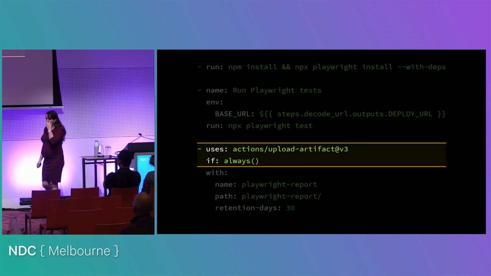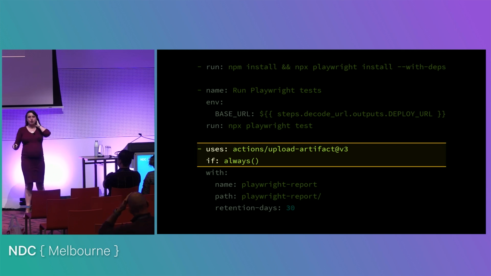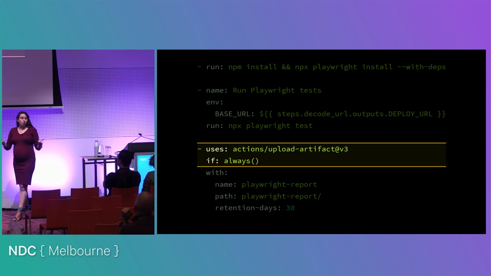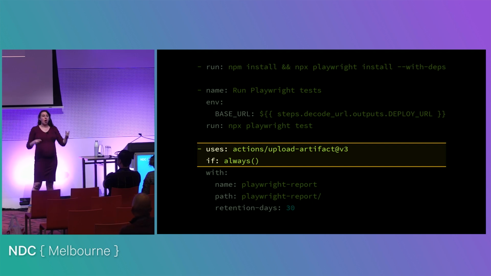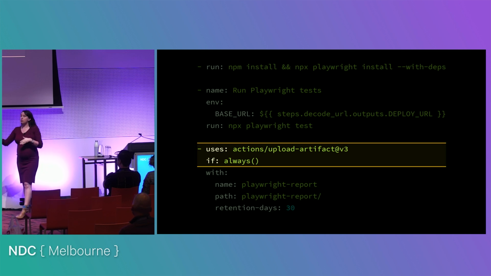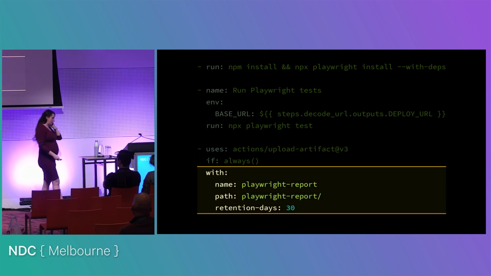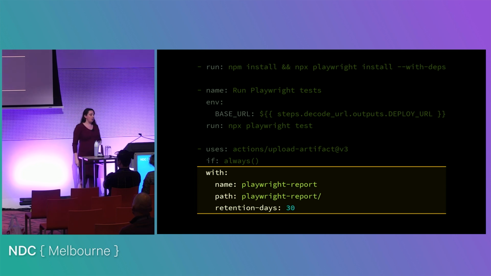And lastly, I want to upload the report that Playwright's going to give me. So I need to do this manually using the upload artifacts action. Now, if a step fails, it won't keep doing other steps. It assumes that, well, because this one didn't work, you don't want to do the other things. However, we can set a condition that this should always run. For example, if my Playwright tests fail, I still want to see the report. I want to know what went wrong. So this should always run. And I want it to upload the Playwright report folder.